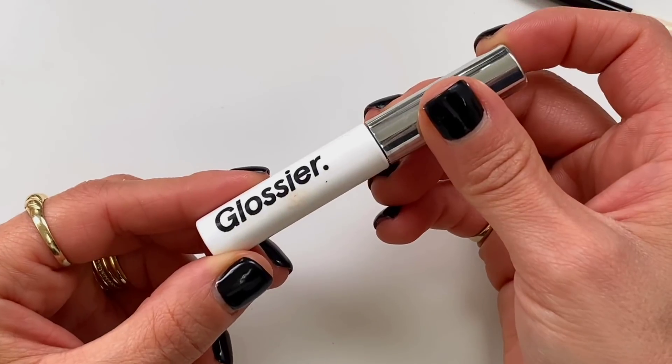For my brows on a daily basis, I only use something like the Glossier Boy Brow or the Hourglass Brow Gels, which are colored so they fill in the brows, shape it a little bit, and brush them upwards — super easy for every day. I'm filming this on a Thursday. Monday was my birthday and it was so much fun. We chilled on Sunday the night before, were in Santa Monica being tourists, had a little staycation there, and then celebrated with the fam. I got so many beautiful flowers and I'm going to celebrate this weekend. I'm thinking of doing a makeup tutorial of what I'm wearing to my birthday party — let me know if you're interested.